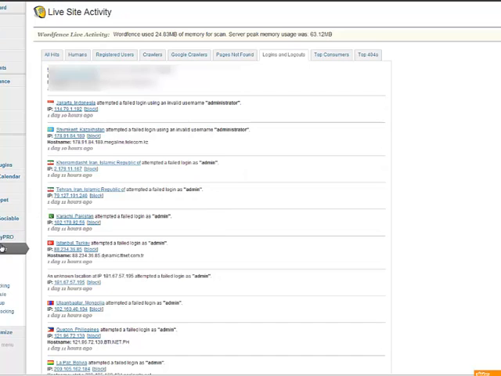So anyway, Wordfence does a nice job for that. Like I said, it's a free plug-in, and I'd highly recommend everybody put it on their site. It also gives you, if somebody does log in, including yourself, or you have other users on your site, it'll send you an email when they log in. Just that way you can kind of keep up with who's doing what on your site. So if you do have other people working on your site, it's a handy little tool for that purpose too. So I'd highly recommend that.